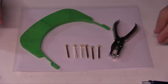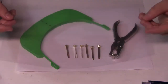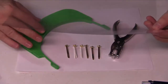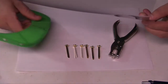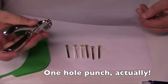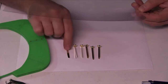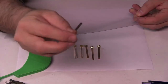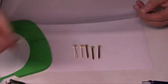Okay, for the next phase in this, we're going to be taking this plastic sheet here, which actually is the protective part of our device, and attaching it to the front of this frame that we've created. I have a 3-hole punch to punch holes inside of the plastic sheet. I have 6 metal brads. These are pretty long, so I would suggest getting shorter ones so that they're easier to install.